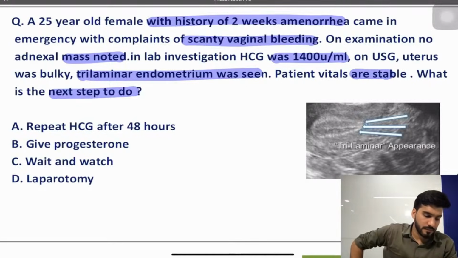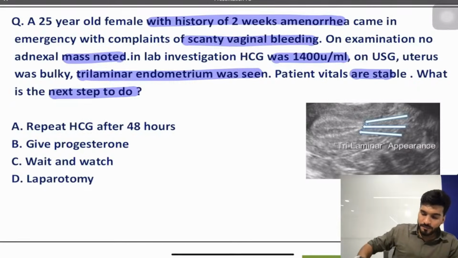Yeah, ठीक है ना? Because beta HCG is already done ना. So the best part is that you repeat it after 48 hours. अगर double हो रहा है then you go with the intrauterine. अगर double नहीं हो रहा है then you go with an ectopic. अगर कम हो रहा है you go with an abortion.